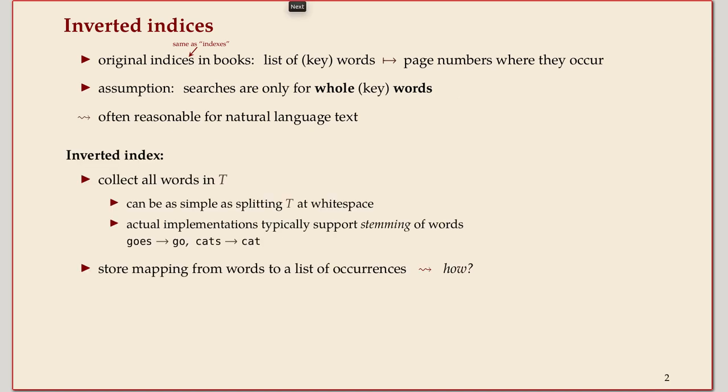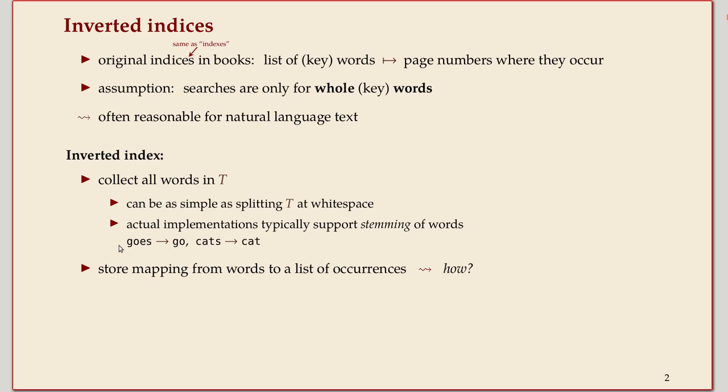Now to make this a little more specific, this was in books. This is more abstractly in computer science. If you have a text given as a sequence of words, you can collect all those words and build an inverted index for all the words to keep things a little simpler. What's typically needed to make this effective is to take into account that the words are not just arbitrary sequences of characters, but come from a natural language.